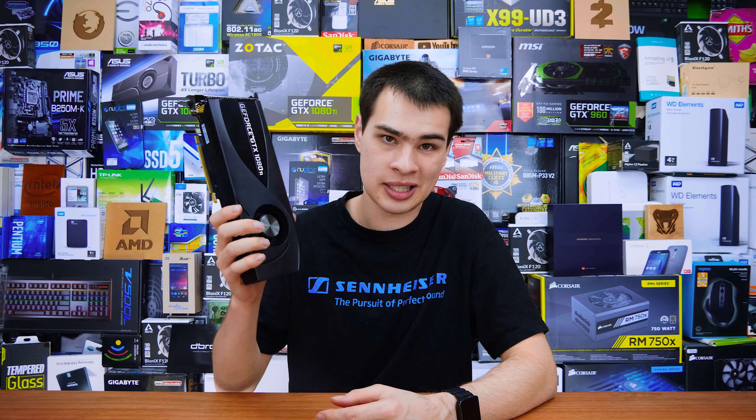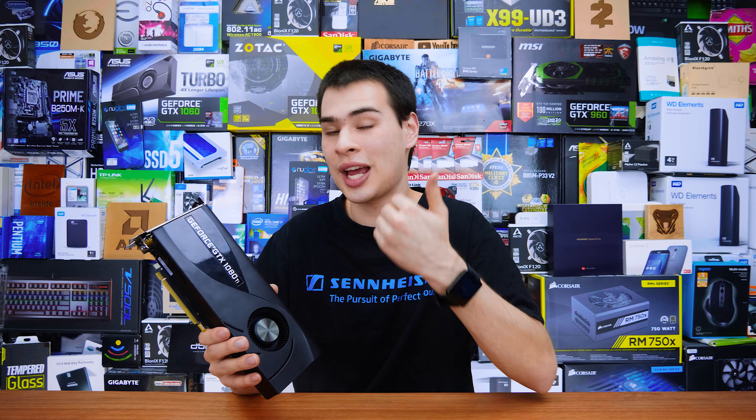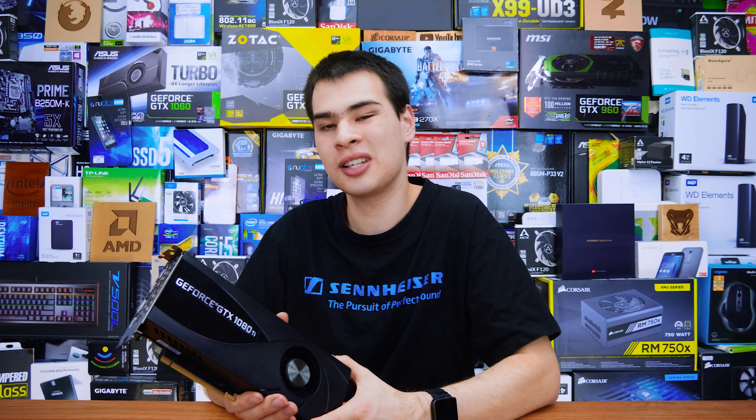So it is the actual video card itself. This card is only 43 days old — I never overclocked it, just took it out of the box, slotted it in, and used it on a daily basis. It's been well within spec the entire time and it has unfortunately failed, meaning I just got a dud unit. This is not to say Zotac makes bad video cards or that the 1080 Ti is a bad card — I've seen Zotac cards last a very long time. Nvidia's not to blame, Zotac's not to blame — every company out there is going to have a dud unit, whether it's phones or video cards, and I just happened to get one.